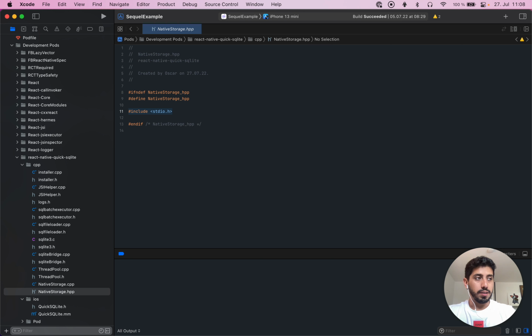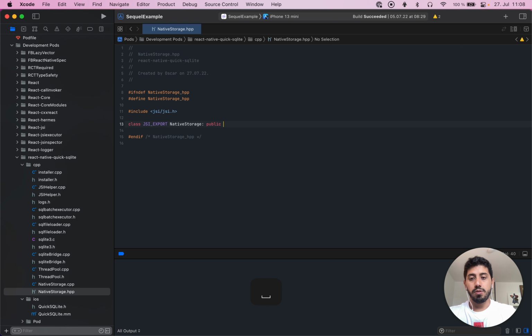So like I said, host objects are just native objects. So we basically just need to declare a C++ class. Let me just import the required dependencies. I'm just going to import the JSI header files. And I think for now that's enough. There might be some mistakes. We'll go fixing them as we go coding the host object. I am also going to mark this class as a JSI export. Not 100% sure if that's necessary or not, but for now, we'll just leave it like that. And we'll call it the native storage.